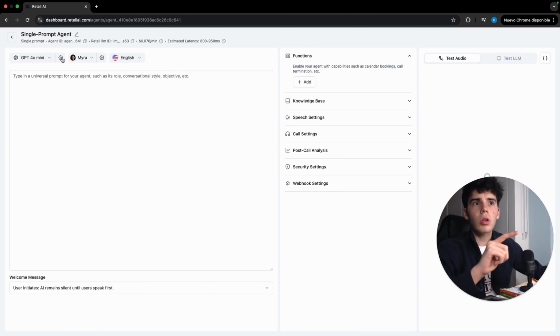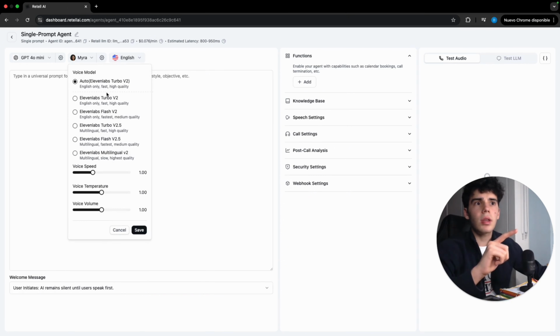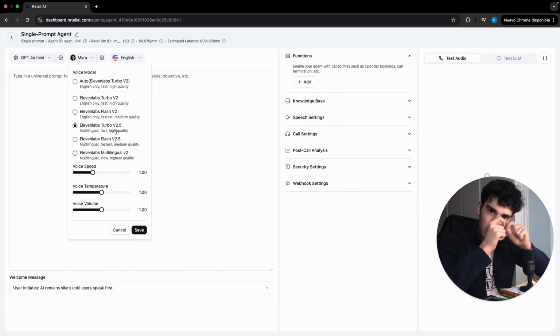Okay, so what are we going to do now? We're going to come in here also to the voice model and change to ElevenLabs Turbo V2.5. Why? Because ElevenLabs Flash V2.5 is also really good in terms of speed and speaking times, but actually Turbo V2.5 is fast and also has high quality, losing a bit of time on response.